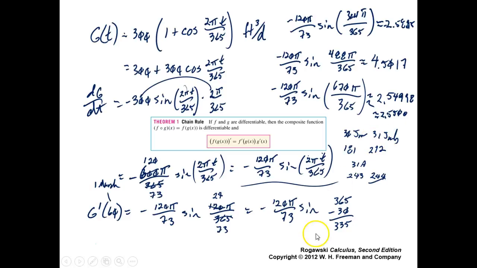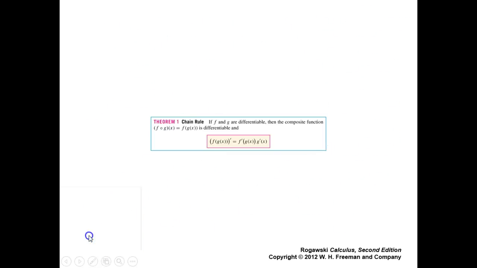let's clear the screen. Most of that was calculator work. It wasn't. The chain rule you used at the very beginning and then didn't use again. But let's erase all that. It says it's instructive to write the chain rule in Leibniz notation. So if you have y is equal to some f of u, remember u is some function of x, so that would be f of g of x, okay?